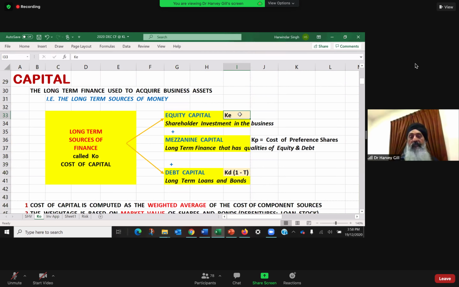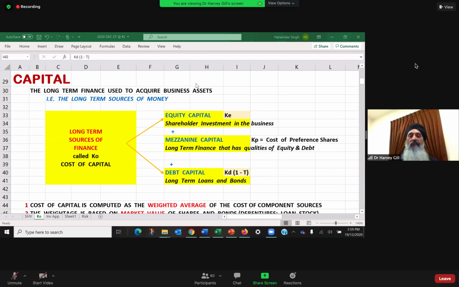So we collect that. Then we collect the data relating to our bonds. What is the required return on the bonds? And we saw just now, we can work out the required return on bonds by testing the cash flows from the bonds with different discount rates until we get the IRR, the internal rate of return. Yeah. Once we have that, we can then do a weighted average of the two. And once we got the weighted average of the two, that will give us the overall cost of capital.